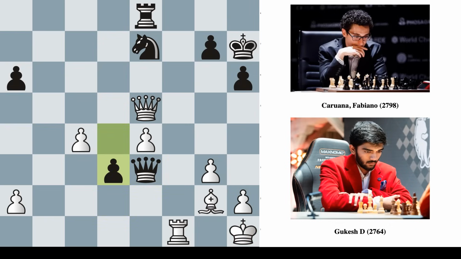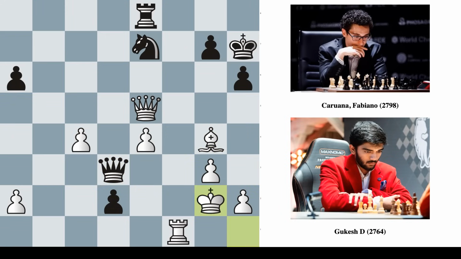White moves the bishop to the h3 square, attacking the pawn. Black advances the pawn to the d2 square. White moves the bishop to the g4 square, attacking the queen. Black moves the queen to the d3 square. White moves the king to the g2 square, preparing to escape. Black captures the pawn on c4 with the queen.